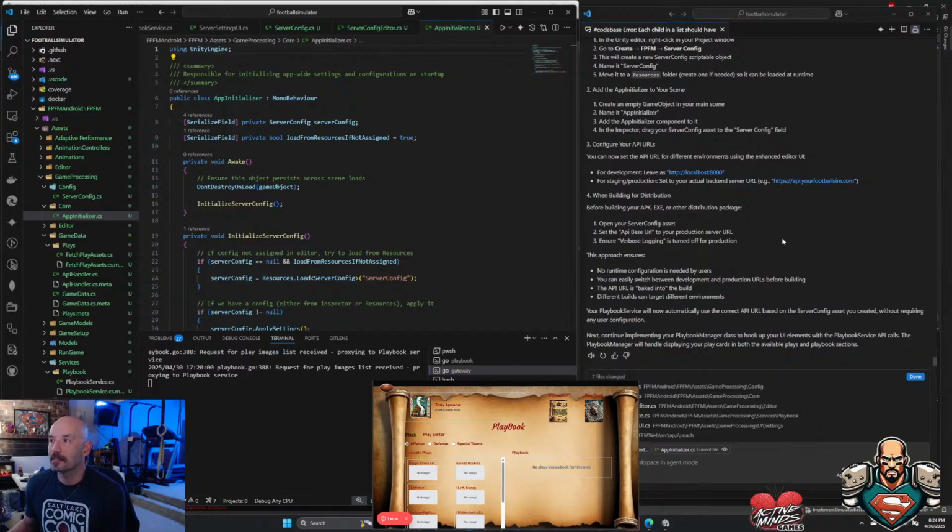Set the API base URL to your production server URL. Ensure verbose logging is turned off for production. No runtime configuration is needed by users. You can easily switch between development and production URLs before building. The API URL is baked into the build. Different builds can target different environments. Your playbook service will automatically use the correct API.